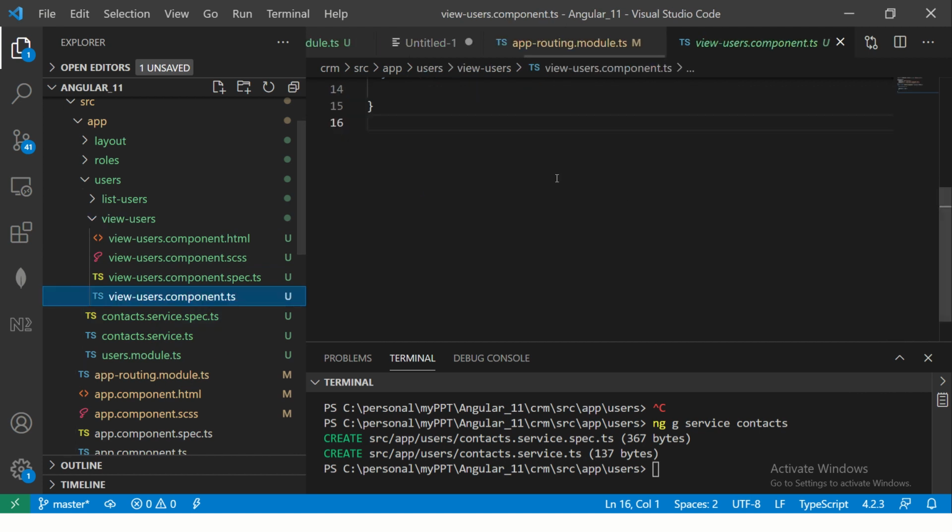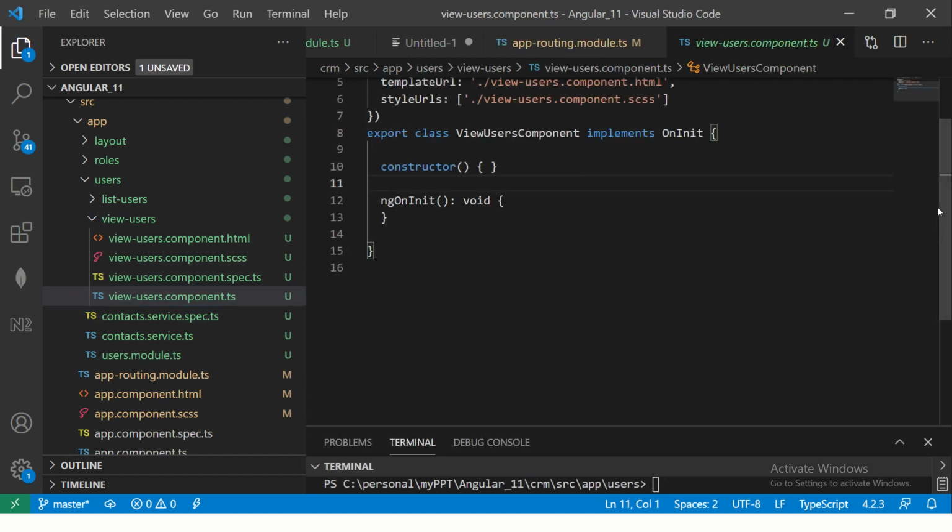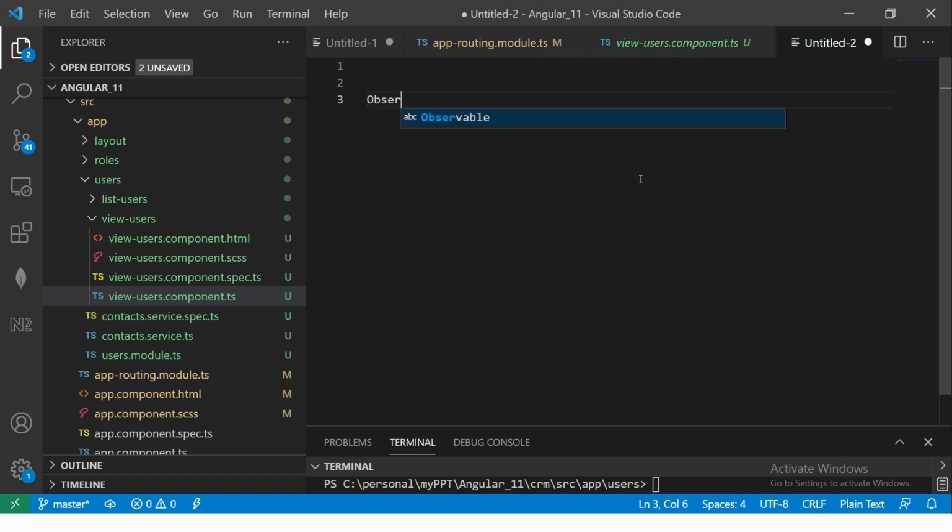Now let's do the heavyweight lifting. First I'm going to show you how to create an observable. In Angular, we will have an HTTP call which will give us the observable, but we should know how to create an observable. There are two ways to create an observable.